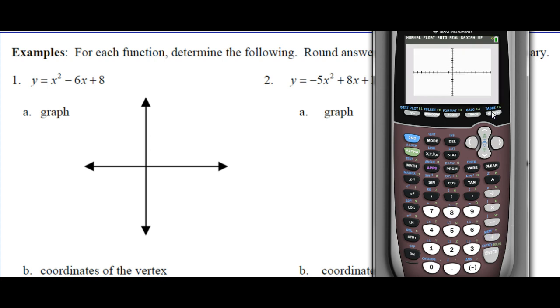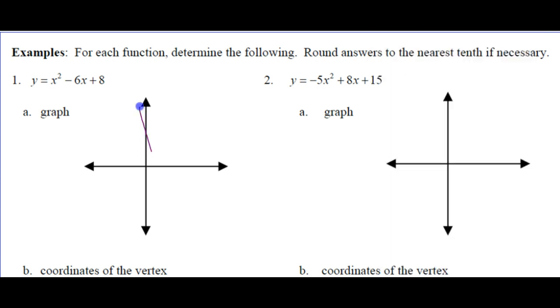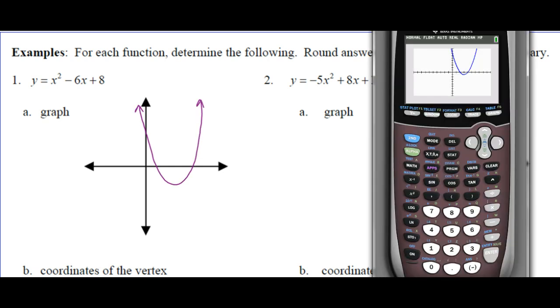Okay, so hit graph. Now we're just using the standard window, which is good enough, and that's what they're giving us to sketch on. So we're just doing a sketch of the graph. It doesn't have to be totally accurate, but it should resemble reality somewhat. Okay, so there's the graph. What else are they asking for?